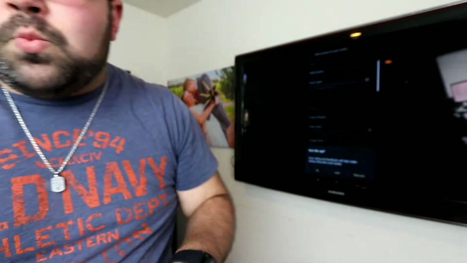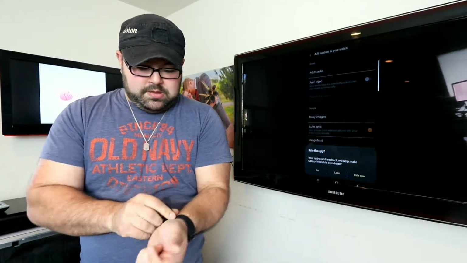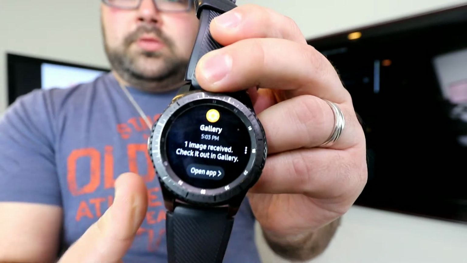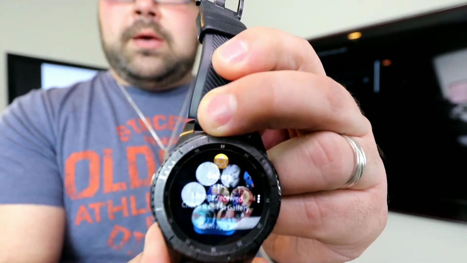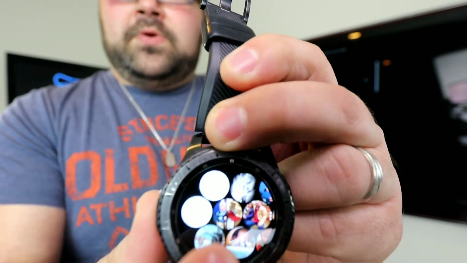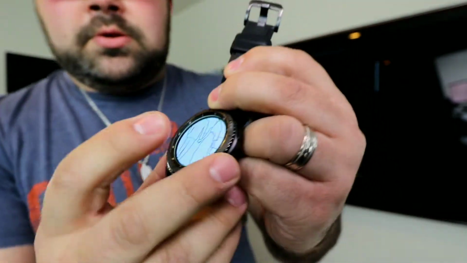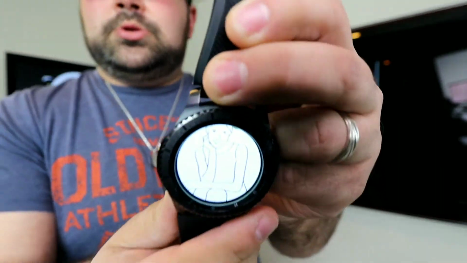I'm going to take my watch off just to show you a little bit about this part. Good. So this is how it pops up on the screen. If I click on that open app part, these are all the photos that are in the watch. I can go to the most recent one, and you can sit back and see. So this is the drawing of it.